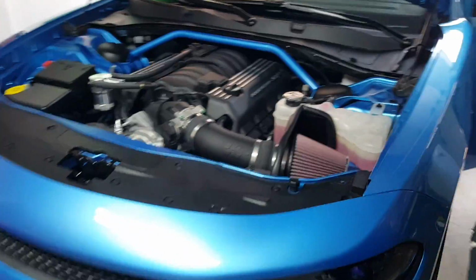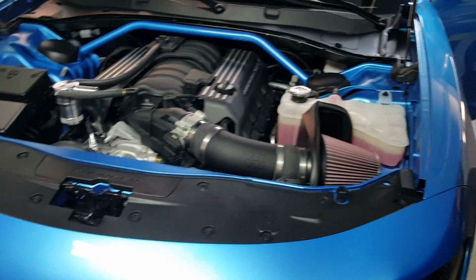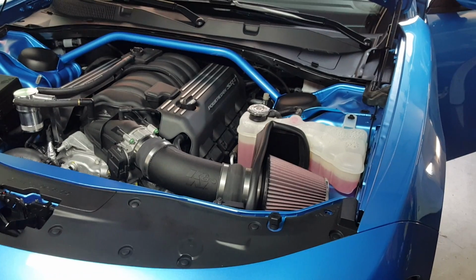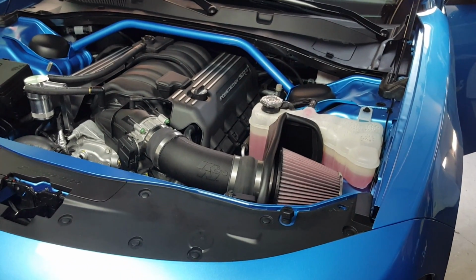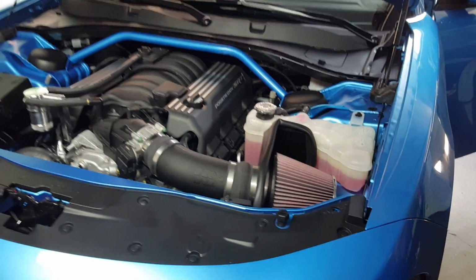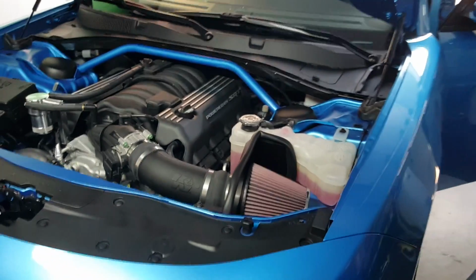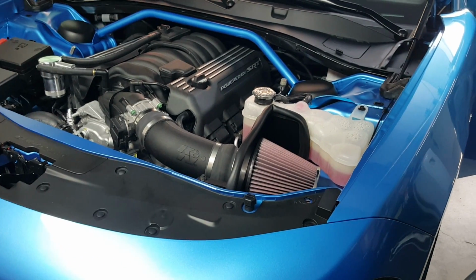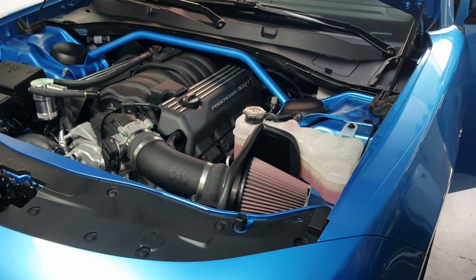I don't know, you obviously couldn't probably hear it, but it seems like it's backfiring a little bit more, which I fucking love. But it definitely, maybe it's just me, but the throttle feels like it's a little bit more responsive. The RPMs go up a tiny bit quicker. Could just be in my head, but I think it sounds better. Honestly, I think it does. And I haven't even put that exhaust on that I'm trying.